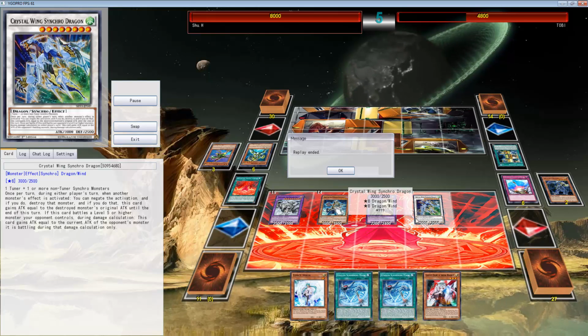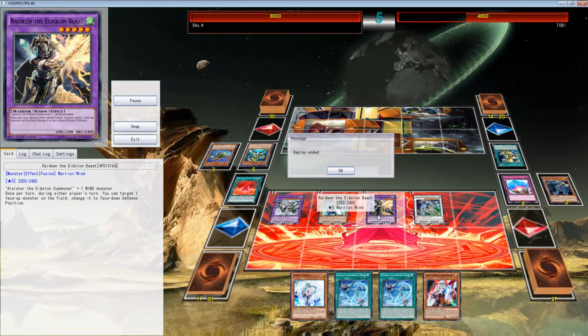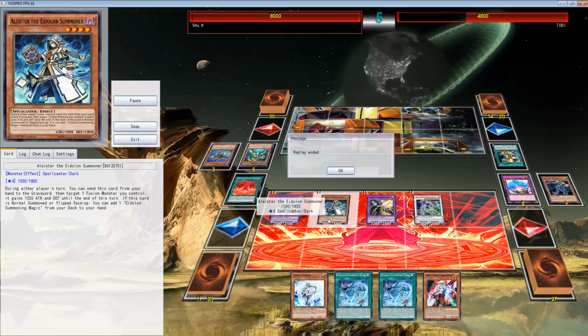Now, the Wind Witches can kind of be a hindrance if you open with like Ice Bell, or if you open with the wrong Bell monster and you don't have the turn 1 Crystal Wing. But then at the same time, you can obviously use them to make things like Raideen. So it's like they're not completely dead. There's also possibilities of going into other synchro plays using things like Alistar and whatnot.